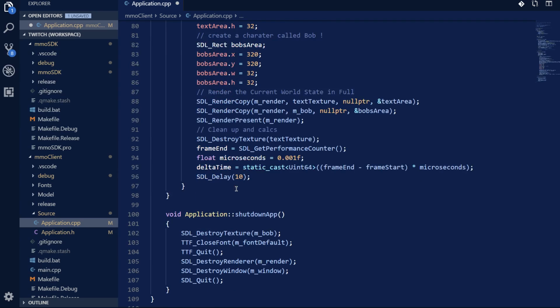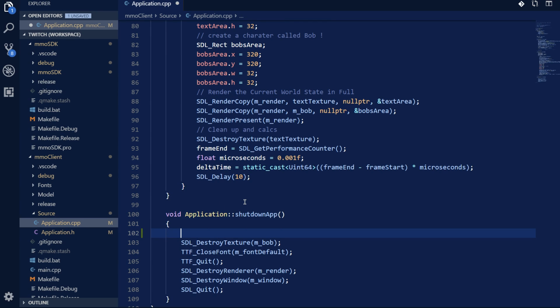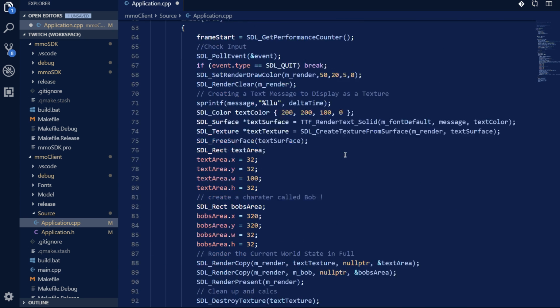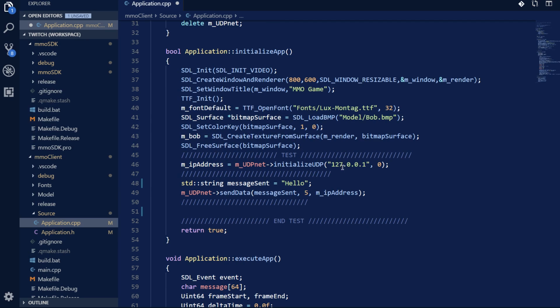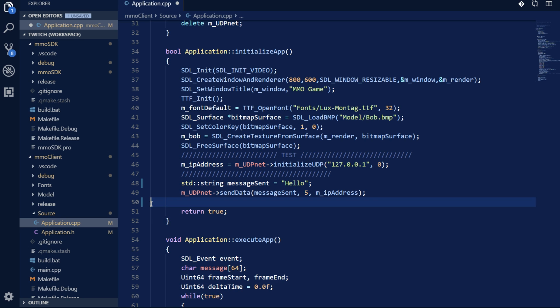That belongs here. So we can put that in the right place now. We know it's working. We're not testing anymore. So that's that done. Yeah, we can get rid of all of this. We can bring you out of test mode like that.